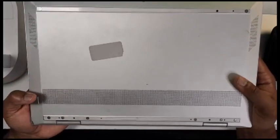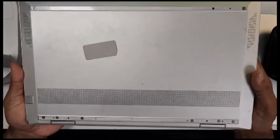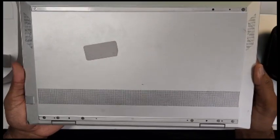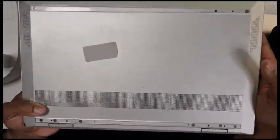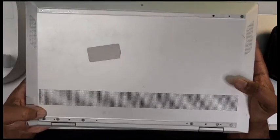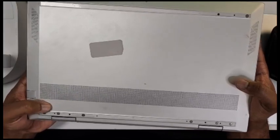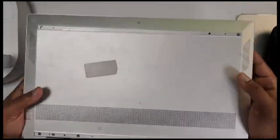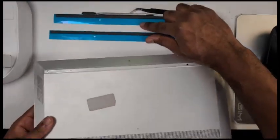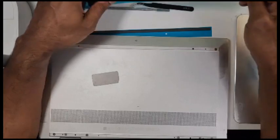So I tried to buy some replacement adhesive feet that were round, kind of like the ones you see on older MacBooks, and I just attached them in the four corners here, and those didn't last very well because of course they're not being held with any grooves or raised edges, so they're prone to being rubbed against and displaced. So these are going to be great. So I'm going to go ahead and attach them here now.